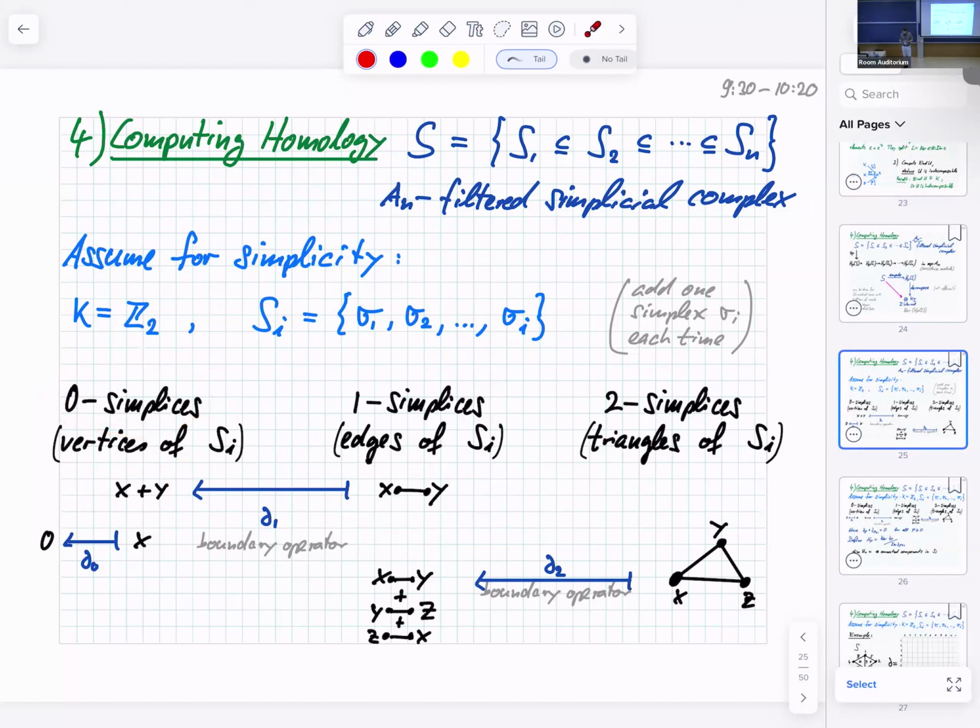And the same thing I do for the two simplices, meaning the triangles. When I have a triangle, I want to attach to the triangle its boundary. What is the boundary of the triangle? These three edges. So to the triangle, I attach the sum of the first, the second, and the third edge that we have here. That's all I do. And to the zero simplices, I also define a boundary operator, but there's no negative one simplex, so every vertex goes to 0. That's good? So these are my boundary maps between the simplices. We are all good?